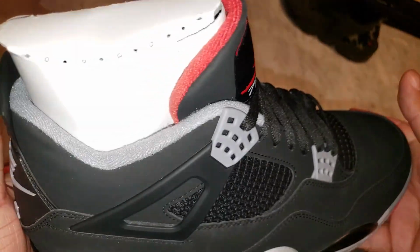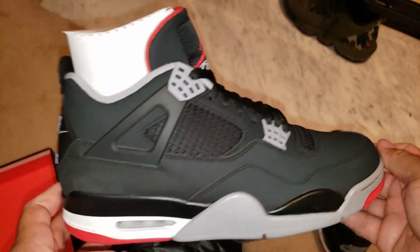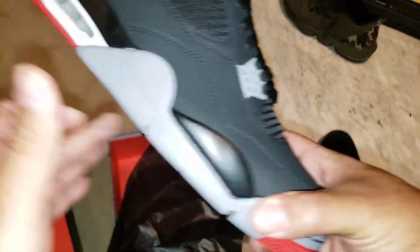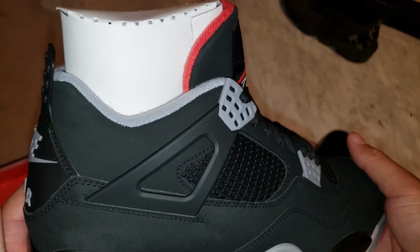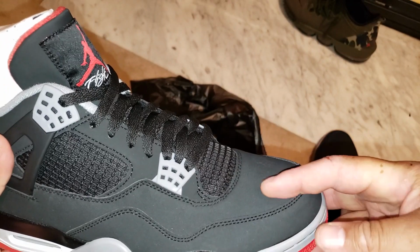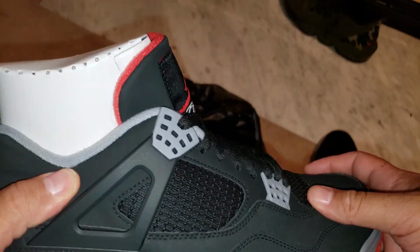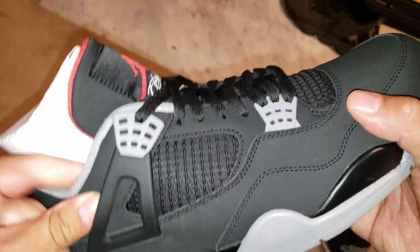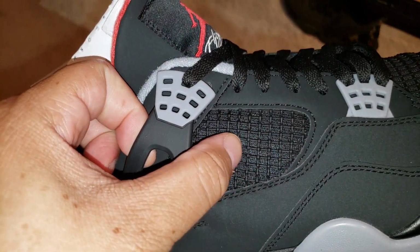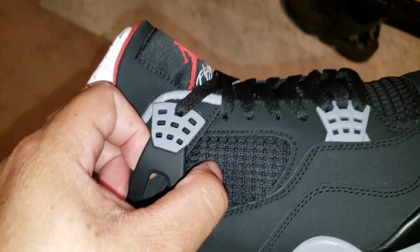Yeah, but anyway, like I said, I wasn't a fan, and these look nice now. But would I rock them? No, they're just not my style. But they look nice now. But I wouldn't wear them. See here, you have your nubuck suede. I'm pretty sure this is synthetic, as most of the shoes are now. Synthetic. It's man-made. It feels soft here. Of course, this is that rubbery plastic here. Same with this. This is a rubber mesh here, a little rubber caging there.